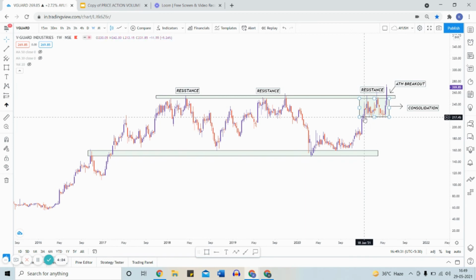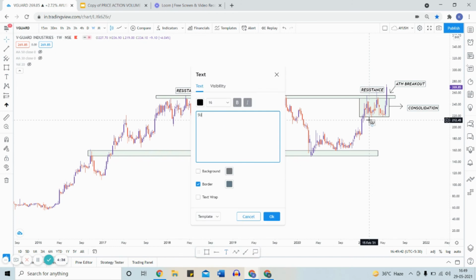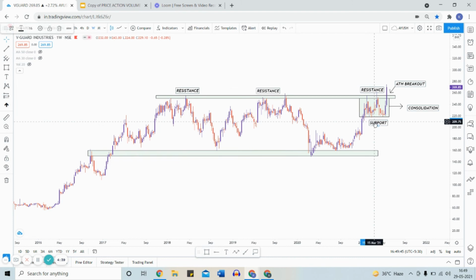Our stop loss will be the swing low or the support before the swing. The stock got support here, so I will take this as the stop loss, and even if I go wrong, I will exit if the stock goes below this on a weekly time frame chart. This is how I analyze any stock, and we also take position as per the support. Let's say my stop loss is 220 or 215 for the time being. If I risk 50 points in this trade, I should make sure that the number of shares I am buying should not exceed 1% of my capital, in such a way that even if my trade goes wrong, I should not lose more than 1% of my capital.